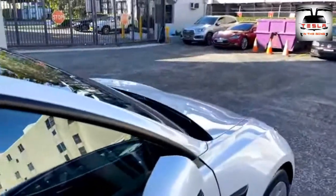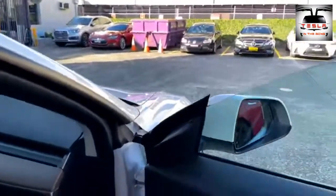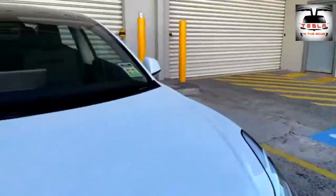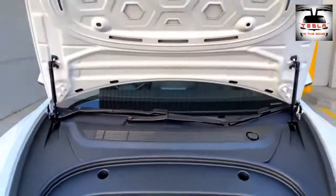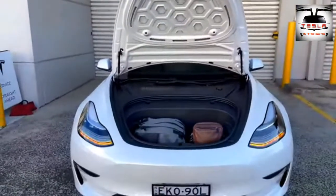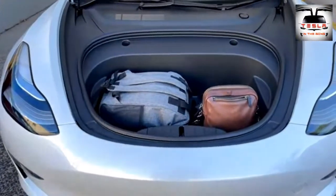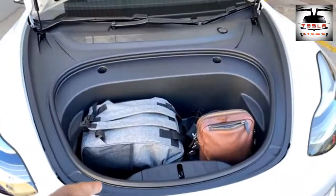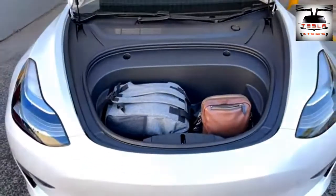Okay, there you go. I'm going to quickly open the frunk before we step inside and show you the inside. Okay, we'll come back to the inside in just a bit. The frunk is not motorized, as you know. It's really windy here in Alexandria. The front is not motorized. I've already had the rear inside. It's a reasonable sized front. We're going to call it the front trunk. If you call the rear trunk a boot, the front trunk has to be fruit, isn't it? I'll probably call this fruit as well. There you go.